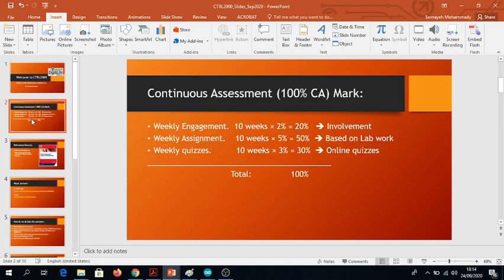First, let's look at the mark. I mentioned in the class, but I'm going to remind again. I have quizzes, assignments, and I'm looking at your engagement and involvement. How do you do when I put discussions on the website? How much you contribute, and the quizzes, they have their own marks, and the lab work has its own mark. It is 100% continuous assessment, so I will have many small quizzes, and the online quiz mark comes from that.